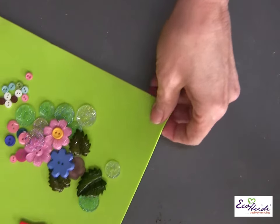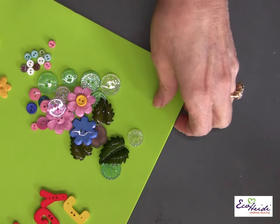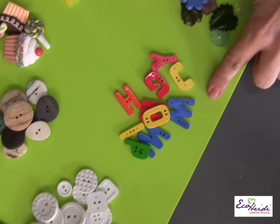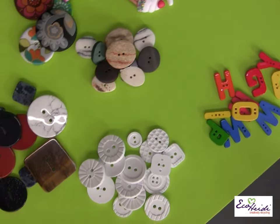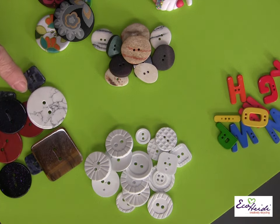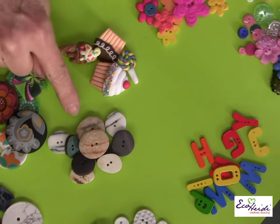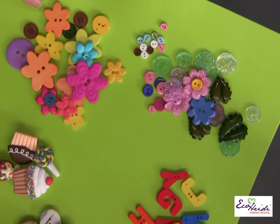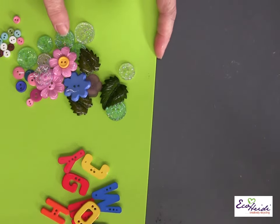Let me show you the buttons — all kinds of really cool buttons. Look at the flower and leaf buttons, and there are some sparkle buttons. These are all from Bloomingthal Lansing; they have a wonderful line including alphabet buttons. Here are some plain white ones with really neat textures, and some wonderful ones that look like marble. Look at these retro, smaller marble ones, and the fun cupcakes and sweets. And then there are some wonderful mod flower ones. Today I'm going to show you using these flower ones because I really like these.